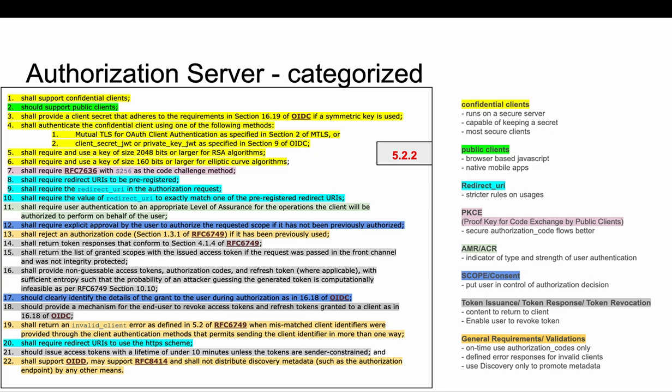Then we have token issuance, token response, token revocation. And earlier I said PKCE refers to line 7 and 21. That was a mistake. Line 21 applies to token issuance, token response, token revocation. Sorry, and then we have a few general requirements in this orange, yellowish color. The last section on the right-hand side, and then you'll find line 13, 19, and 22 on the left-hand side. I hope this helps with figuring out what to look out for in which section.